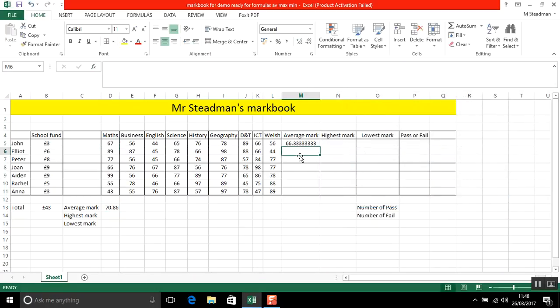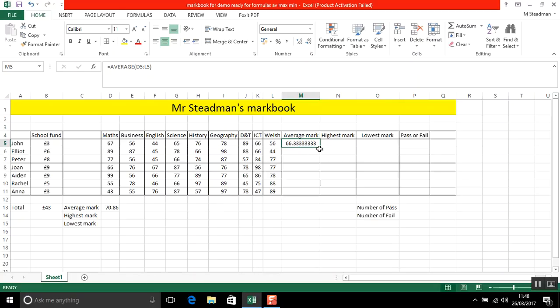We could keep on doing this, okay, but there's a quicker way. When we click on a cell, we can do something called replicate a formula or a function. What that means is that function or formula can be copied into the cells below or across, and it will work out the value for that particular set of data.